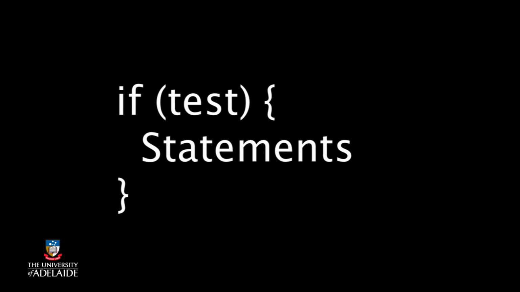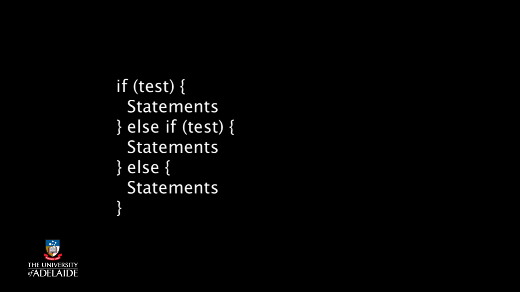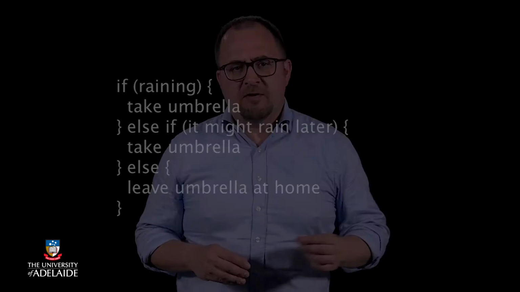We've already seen the use of else if, which we can also use to describe the current situation. So let's see what it looks like in that form. But you can see that we've repeated the instruction to take the umbrella in two places. If we can use that or operator we've talked about, then we can check to see if it's raining or if it might rain later in the same line. You might hear this called a compound condition, but it's still a condition.